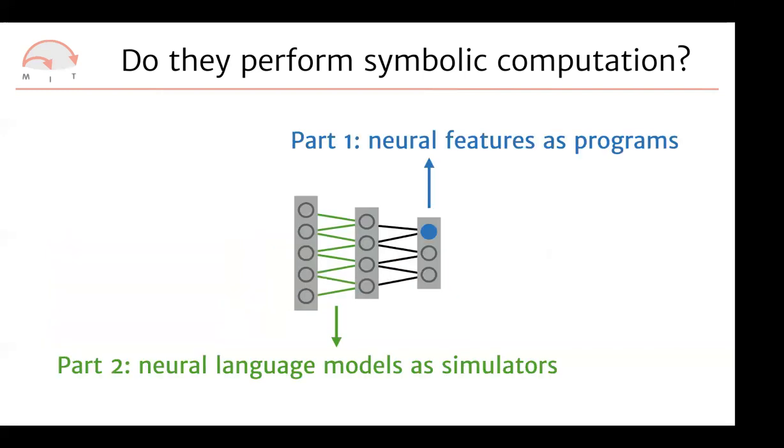That's really what this talk is going to be about. The first half of the talk is going to try to understand what individual neurons are doing by labeling them with programs that bottom out in perceptual or linguistic operations that we have names for. The second half is aimed at understanding not just circuits and individual feature computations in deep networks, but representations of dynamic state in models for language processing in particular.